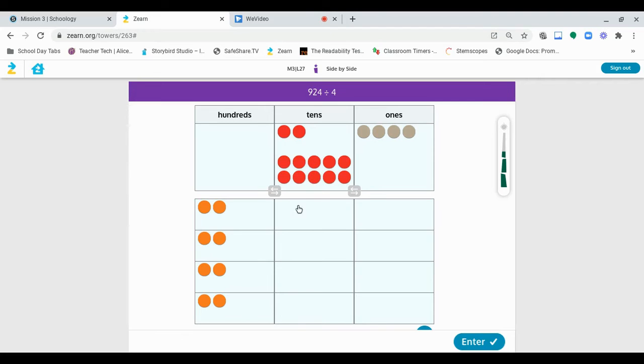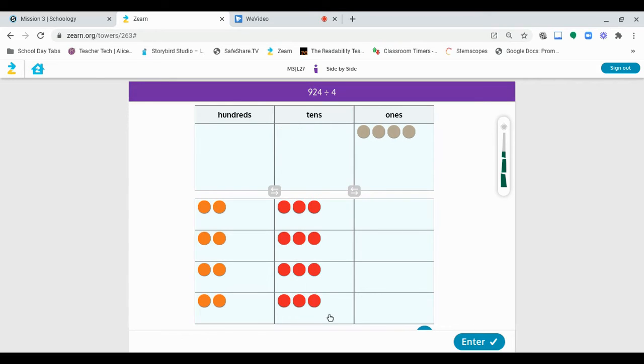And now I'm going to distribute the tens. So I'm just going to put 1 in each group to start off with. Do I have enough to put another in each group? I do. So now there's 2 in each group. Okay. Do I have at least 4 left to put another in each group? 1, 2, 3, 4. I do. So I'm going to go 1, 2, 3, 4. There we go. I have another 4. I was able to put another 1 in each group. All right. And I have none left over here, so I don't need to unbundle.